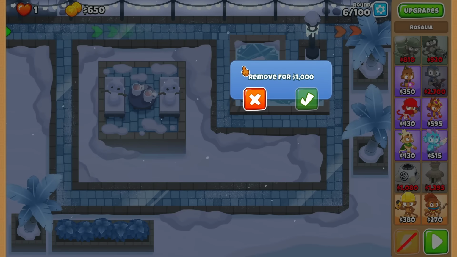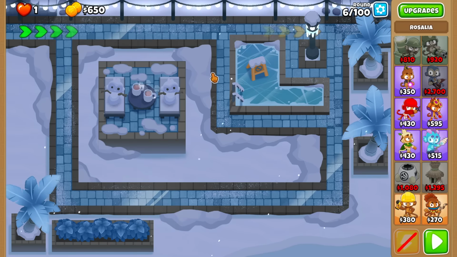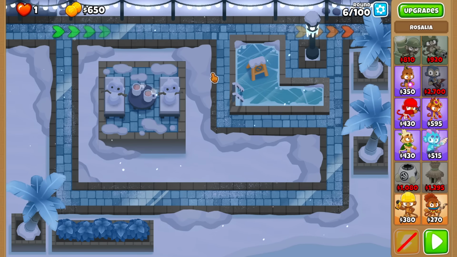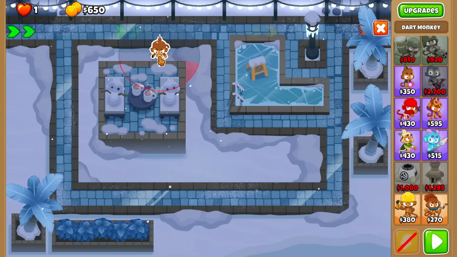Ninja Kiwi has just invented the most diabolical map of all time. This is the last resort instead of just resort. So first of all, just look at it and see what the heck's going on here.